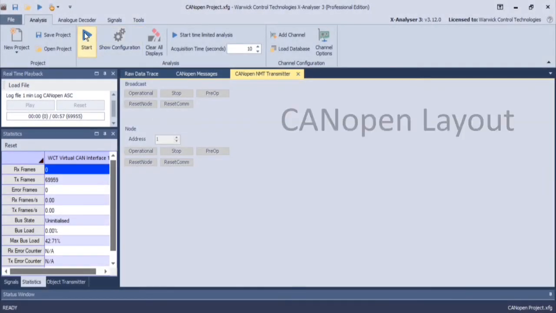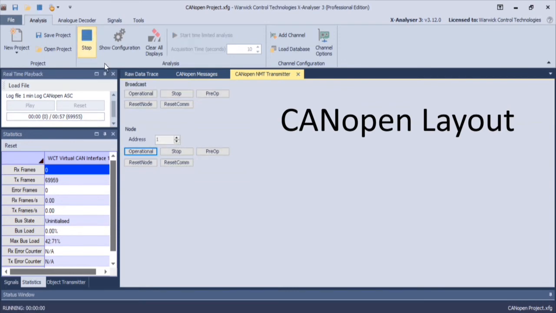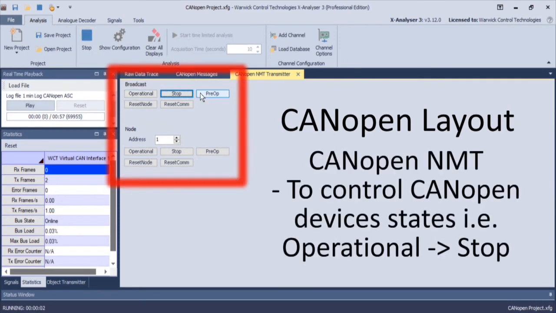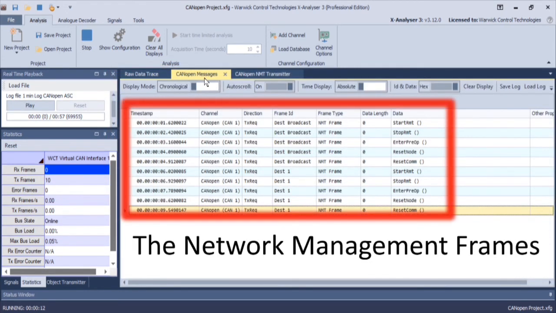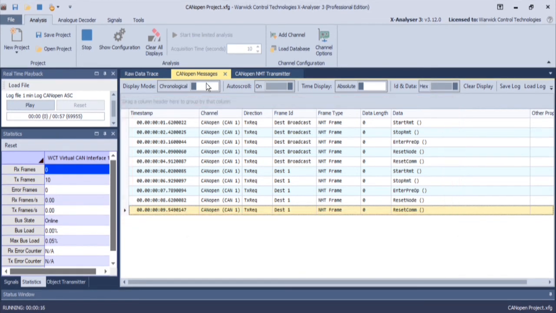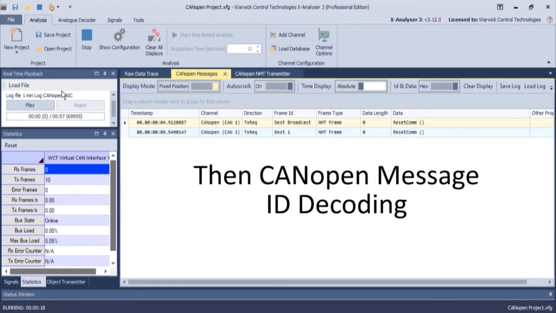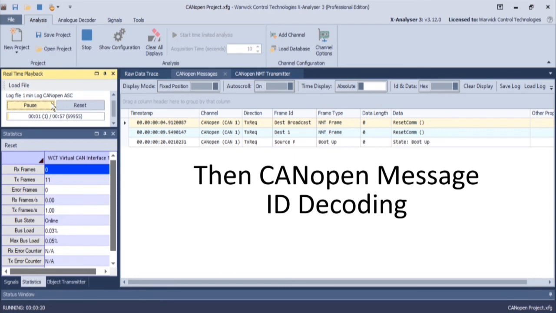Then for the CANopen protocol, we have the network management transmitters to move CANopen devices through different states like operational to stop, with broadcast and addressed options. Here we see the network management messages, and then using the real-time playback, we can demonstrate the CANopen message ID decoding.